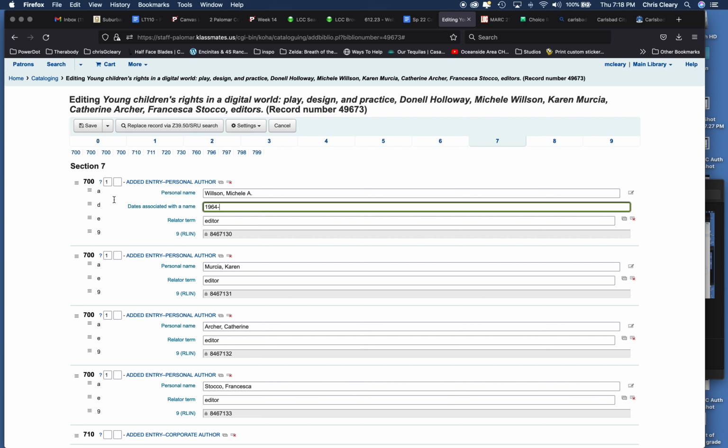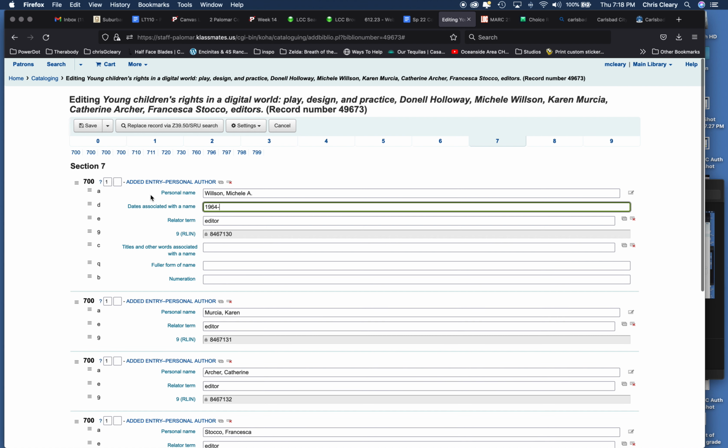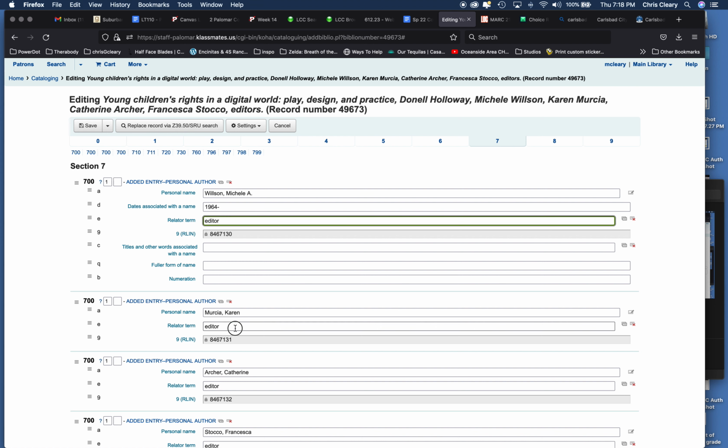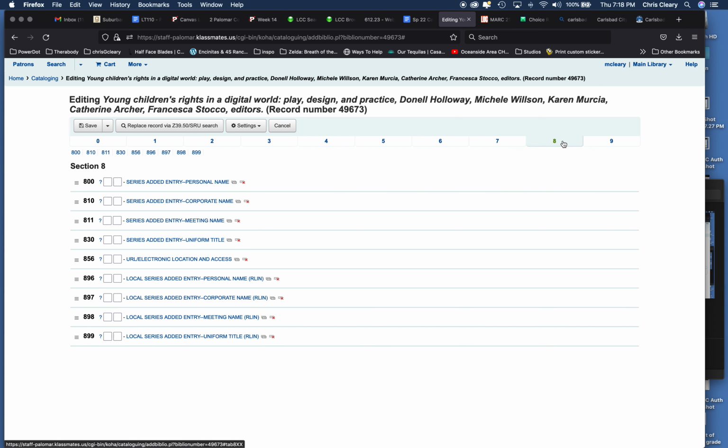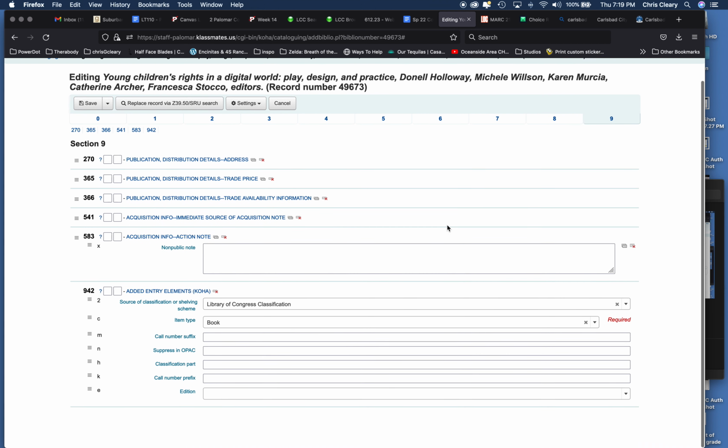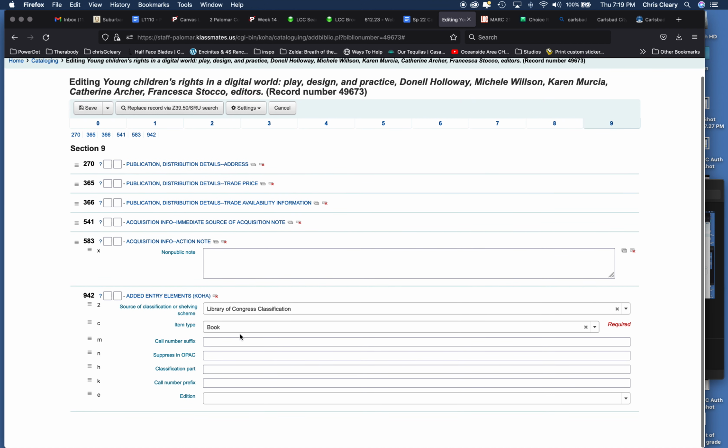And then I wanted to make sure to expand these to show, so I could do the dates associated with a name, and then also the relator term for each of them being editor, because they are not the author. 8, I did not put anything. And then 9, yes, Library of Congress classification, item type book. So that was my original cataloging record.